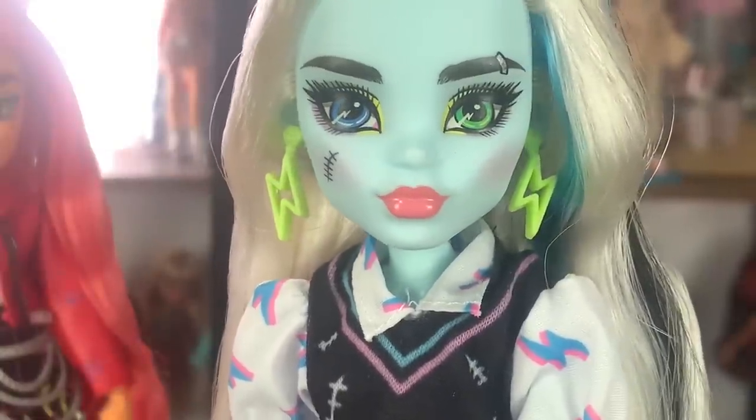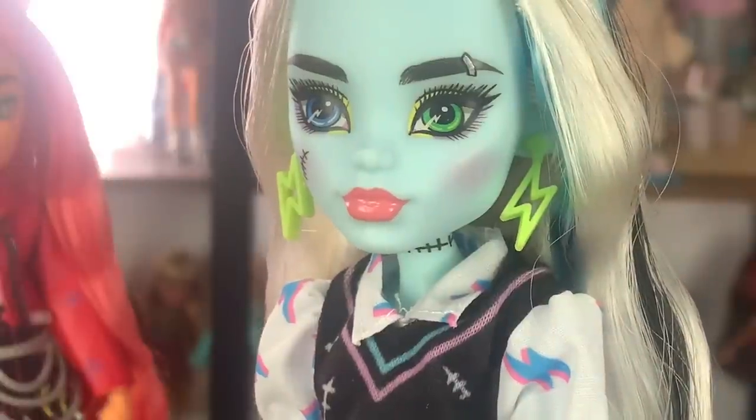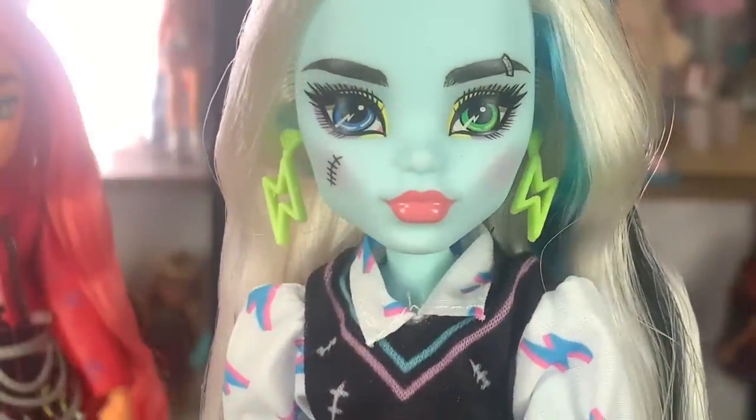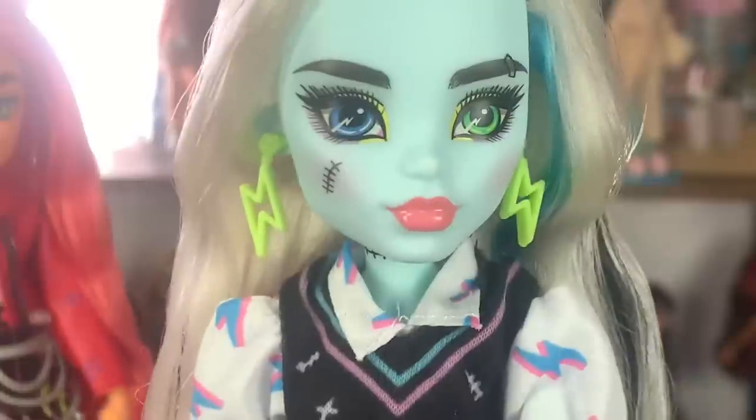And the earrings match their eyeshadow really nicely. I like the yellow eyeshadow with the pink and the purple. Well, this is kind of a purple color, I guess. And then some gray up above. Really, really cool. And they've got a stitched neck. Little stitch on the cheek.